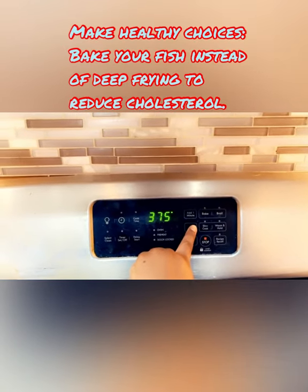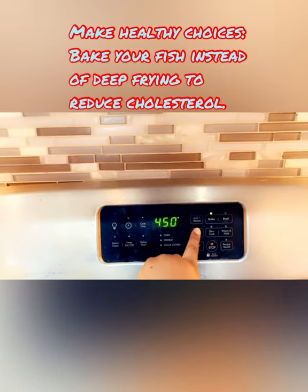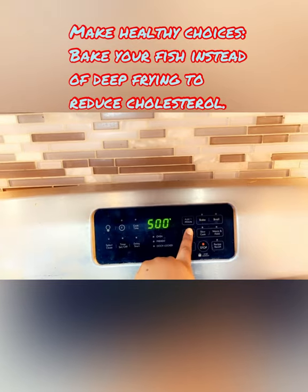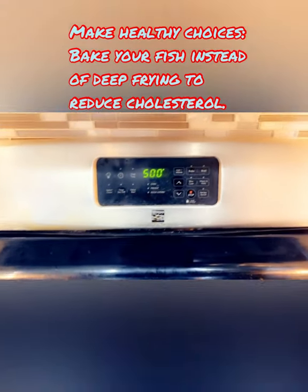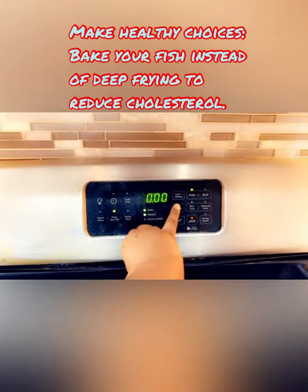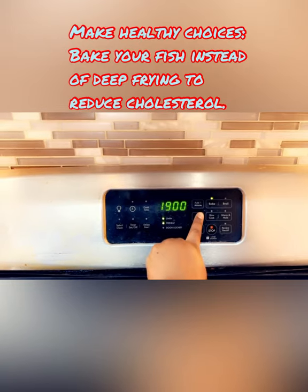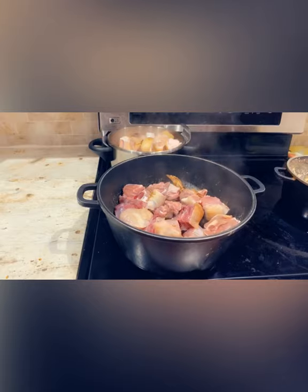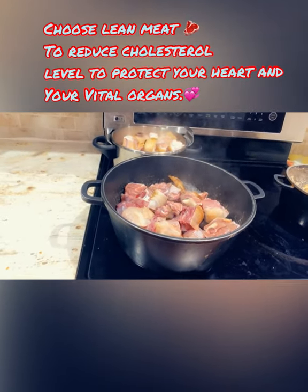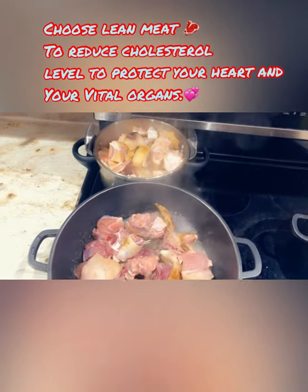In our normal Ghanaian cooking, back in the day when we'd be in the kitchen preparing or helping our parents cook, most of the time the meat gets fried, and now we're trying to come up with a healthier version of doing all of this, right? So yes, you can see I'm putting my makra fish in the oven. Instead of deep frying it, I'm putting it in the oven with a drizzle of olive oil and salt. It's going to bake for about 25 minutes, and then I'll add this to my okra soup, or sometimes I just have that with my hot pepper sauce and shito and whatever, and just eat it like that.